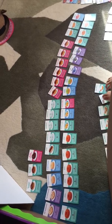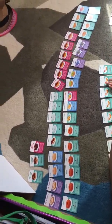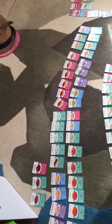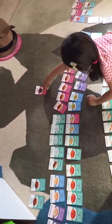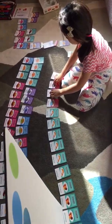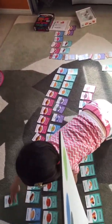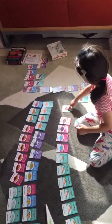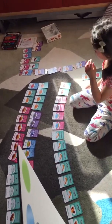Today, the theme is about the donut family. These donuts are trying to escape the donut bakery shop because they are trapped inside and they don't want to be eaten. So they cleverly think about a way to escape by this clever donut girl who's going to help them. One by one, they're going to scamper away and try to find an escape route. And this is how the story will continue.